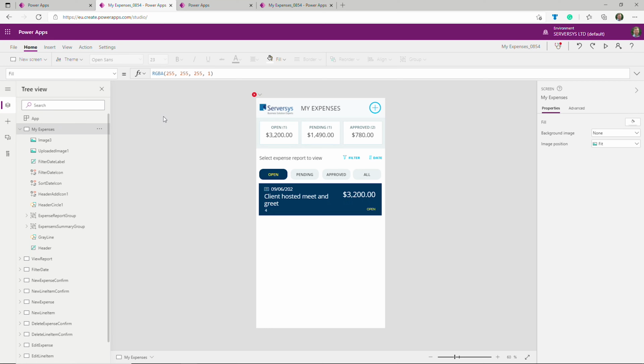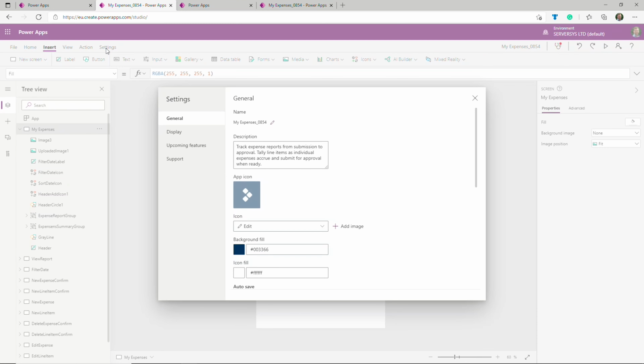The interface is somewhat similar to Office 365, with a main ribbon along the top, such as clicking File to save, share, and export. We also have Insert for adding labels, images, text, data, and so on. We also have settings for description metadata, general color schemes, and viewing version ID and session ID. Underneath the ribbon, you have a formula bar, which works very similar to Excel, and the field will update when you select an element in your application to reflect the equation used to produce the outputted data.